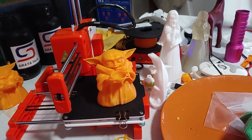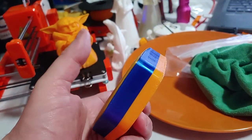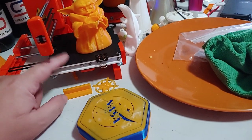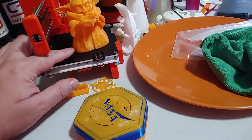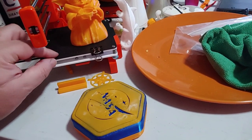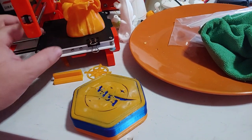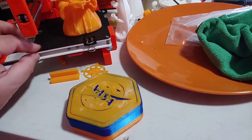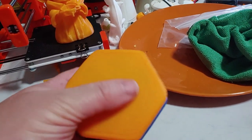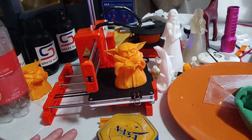I tried printing my dice box, but it did not come out that great. You can see it's massively warped, because the magnetic surface — when you print something large, anything much bigger than this, this will pull up. It just can't hold. The magnets are not strong enough, and this is not stiff enough. So you have to use some clips. But even with the clips that will keep it from moving, it will still warp. So you're not going to have the greatest time printing something with a large contact patch with the build surface. But beyond that, it works well.